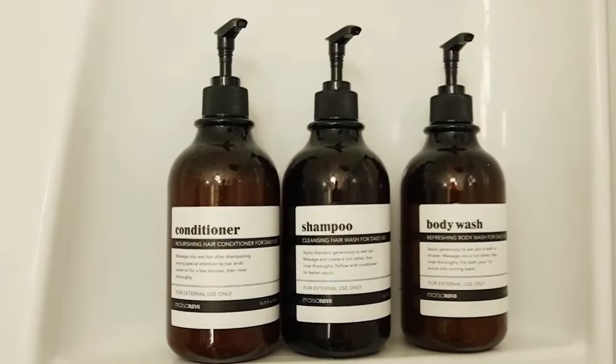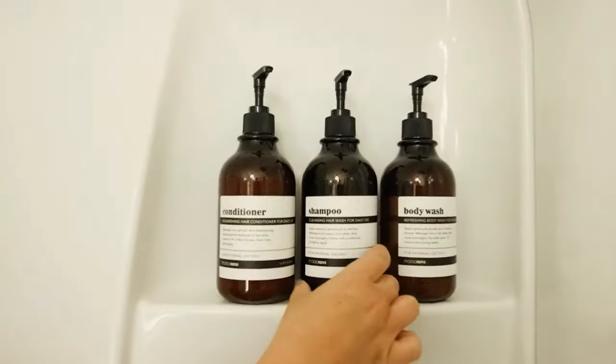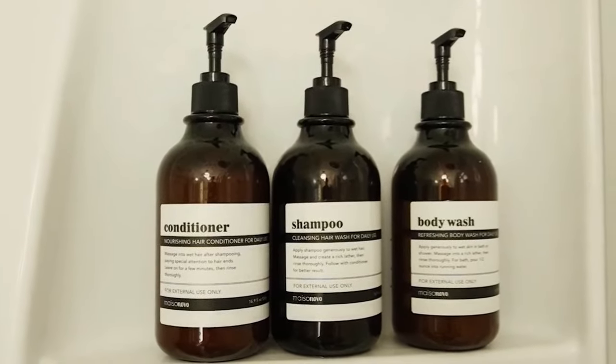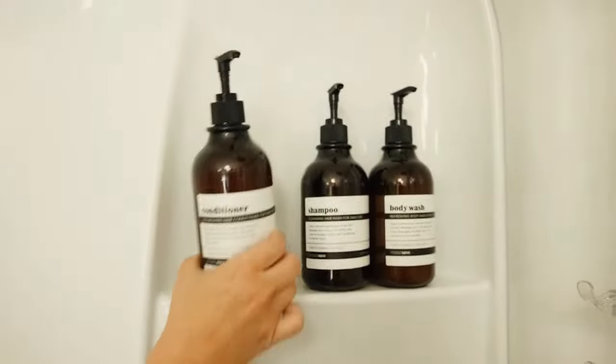So we do have some more jewelry items in the middle of our stream. The next item I want to show you guys are these, I guess I call them shampoo and conditioner containers. Basically, if you buy your shampoo and body wash in bulk and you need some nice containers, these are great. They also have several different label options. And I will tell you, those containers are plastic, so if you're worried about dropping them, you can put the labels on the front.